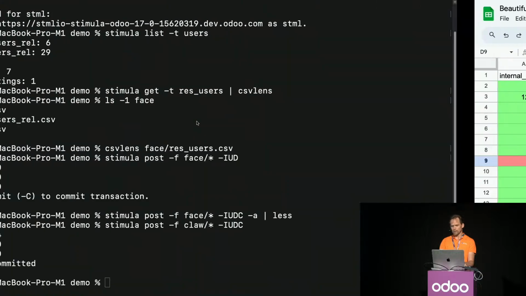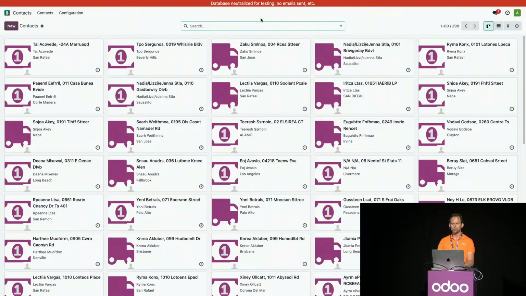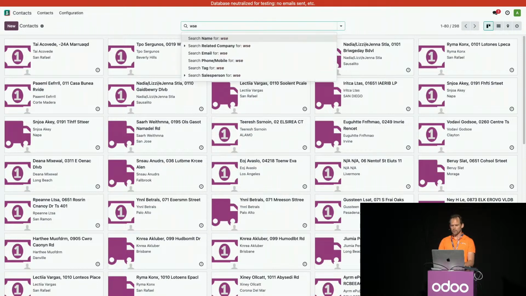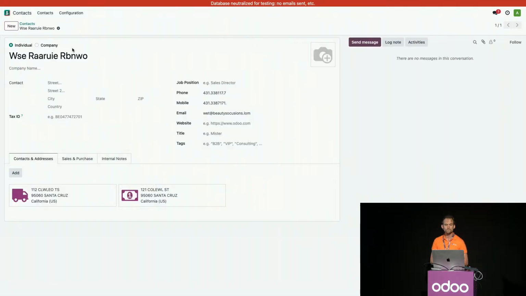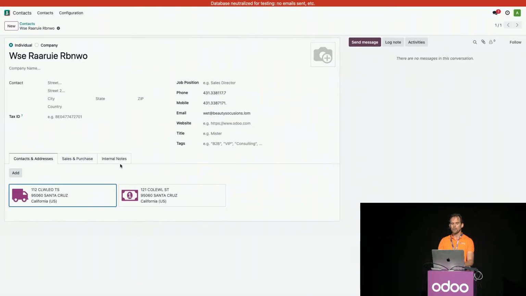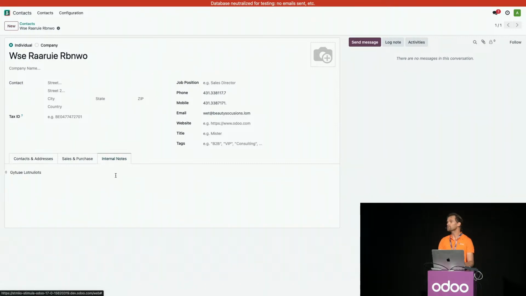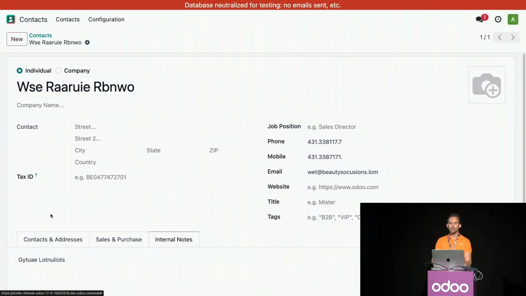Let's have a quick look at Odoo, make sure I've got my data there. Here you go, this looks like delivery addresses and invoice addresses. Let's have a look at the contact. So here I've got a contact. You see delivery and invoice addresses are there. Quick look, yep, they're in good shape. And then what is remaining to show is that custom field from my import that I had to add, and that is right here. It's a little small, I see. Let me zoom in a little bit. Anyway, here in the internal notes, you can see that data as well.